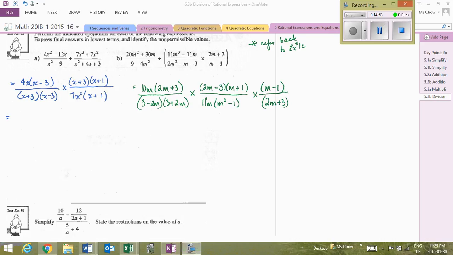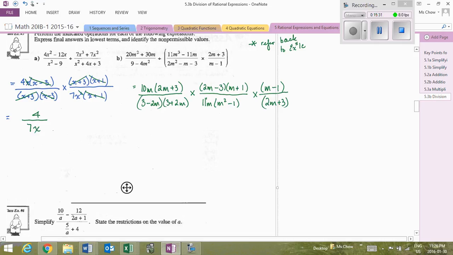So, taking a look at example A, we've got lots of good stuff to factor, so this is fun. So we can take a look, and we've got a common factor x minus 3 and x minus 3, x plus 3 and x plus 3, and x plus 1 and x plus 1. Conveniently, we've also got an x here, and we can take that with one of the x's from the x squared. So that simply leaves us with 4 over 7x.